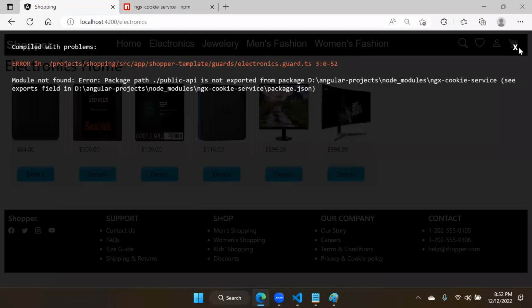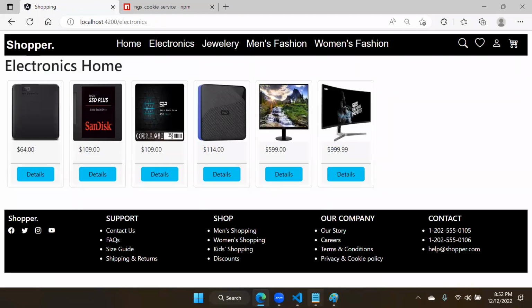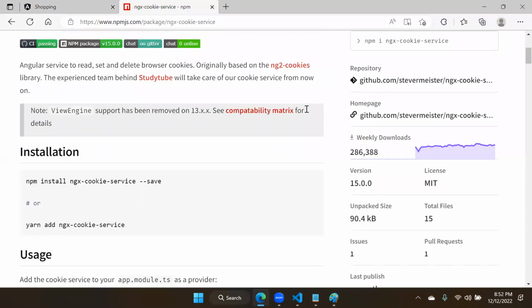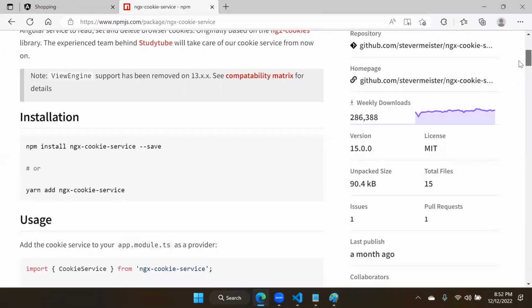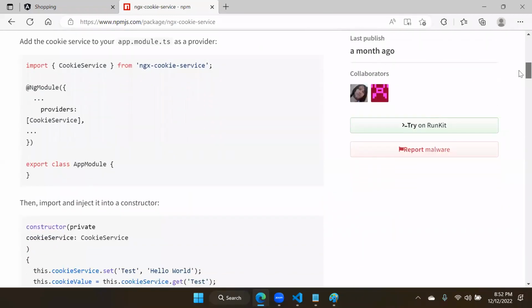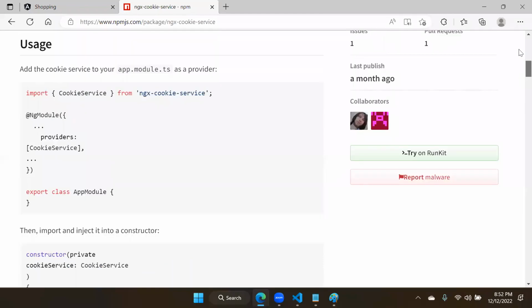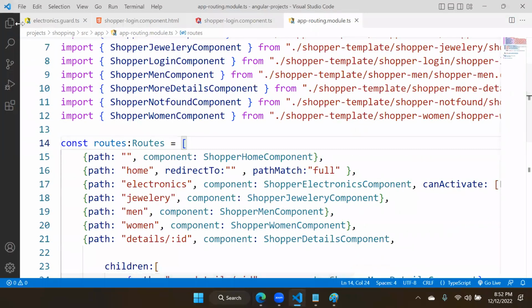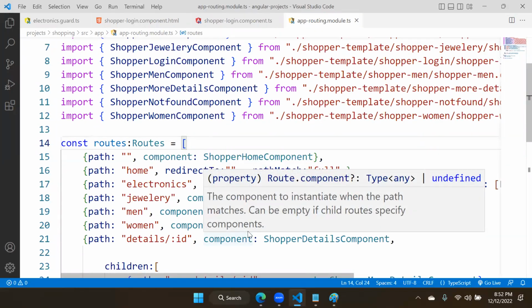Does the cookie service have any module? I think so. Let's check in their location. Acha. Cookie service is not having a provider. Yeah, it is saying that it doesn't have an inbuilt provider mentioned. That means the service needs a provider, and they are saying that we don't have a provider mentioned in our service.